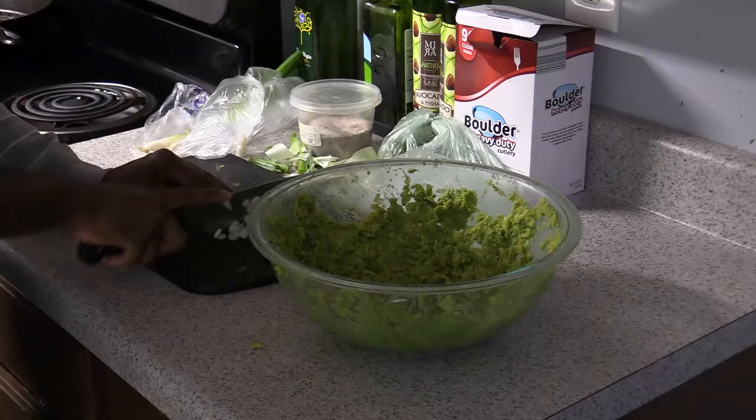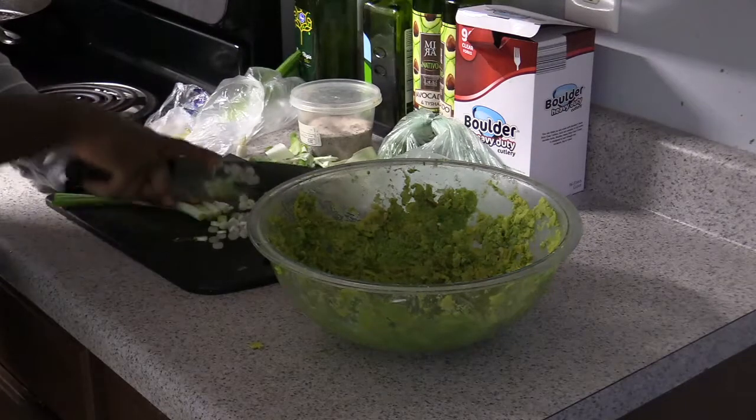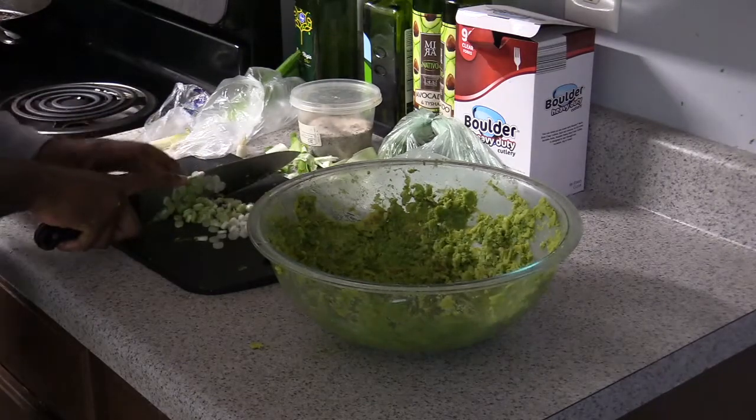And chop. Don't cut your fingers off. For the dear love of everything, holy, don't cut your fingers off.